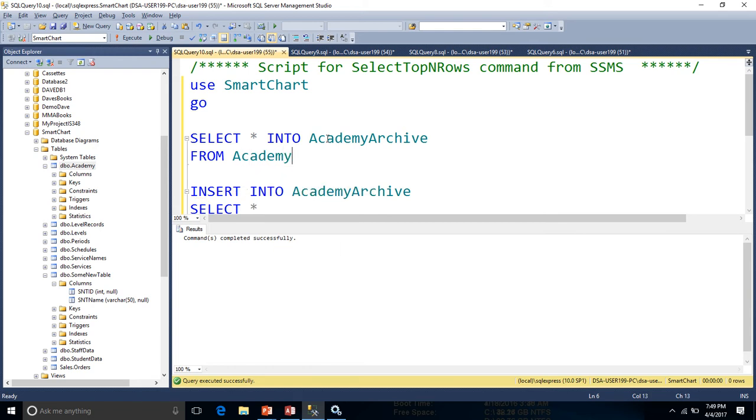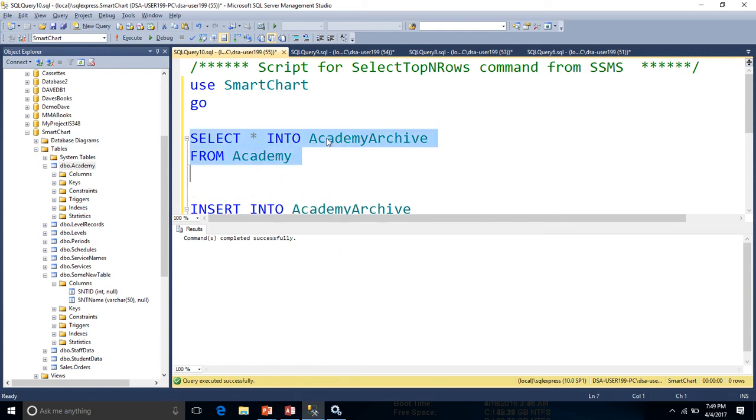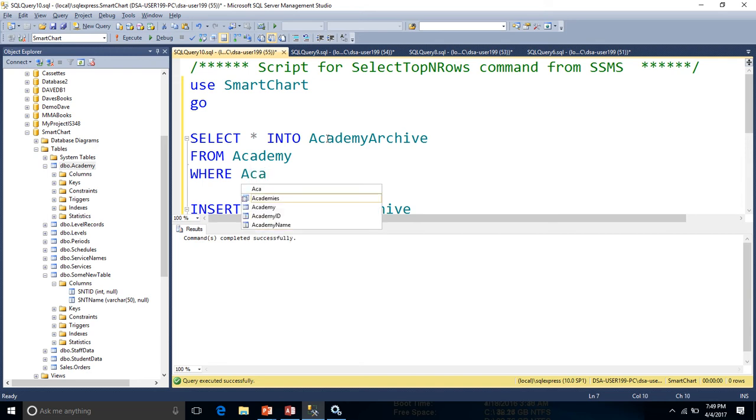But because at this point I just want to create the table, I don't want to actually insert any data, I'll say where the Academy ID, whoops, there we go, is equal to 0, which I know there's no records there, right?